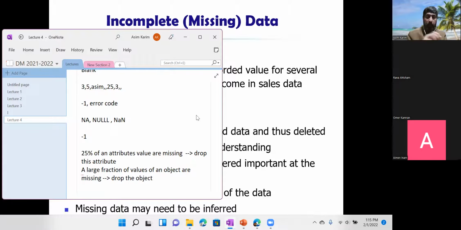So for example, you have data of a particular student, but very little information is available for that student. Maybe that student did get admitted into LUMS, but for one reason or another did not take many courses. Even after 4 or 5 years, you have like 4, 5, 6, 10 courses registered under that student's name. So you have a lot of stuff missing. Each semester there is a semester off. There are no courses being taken and so on. In such cases, you probably delete that record or delete that student's information from your data.